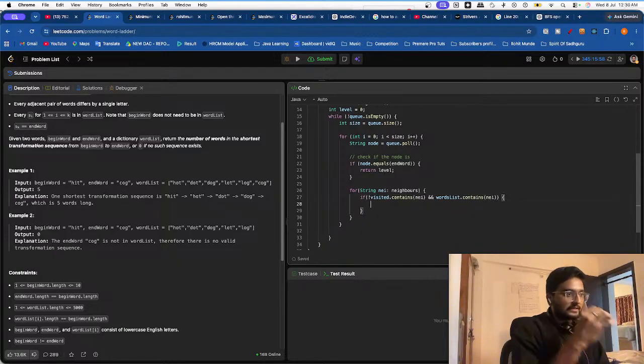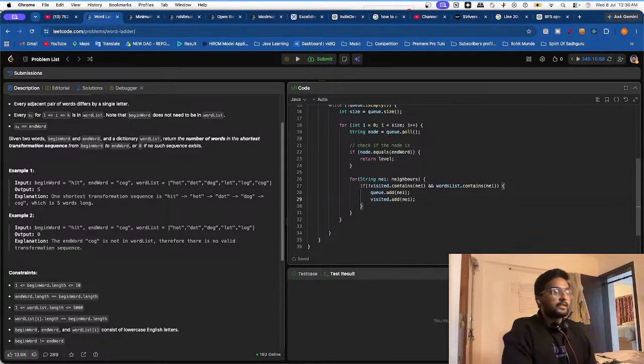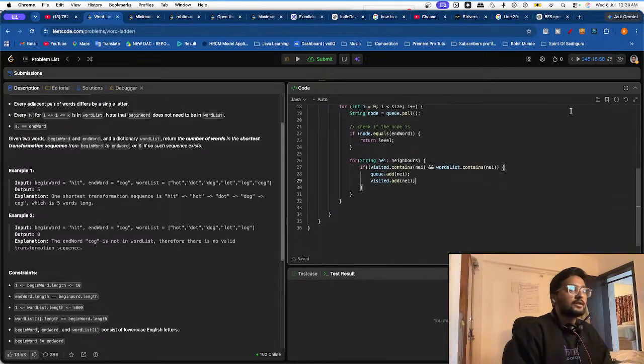Okay, then not visited and words list contains. Then we will add this neighbor to the queue, and then we will mark it as visited, add this neighbor. Okay, and then after this we need a function to get the neighbors.